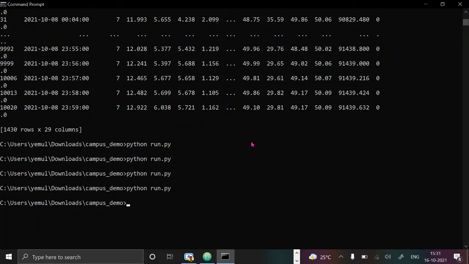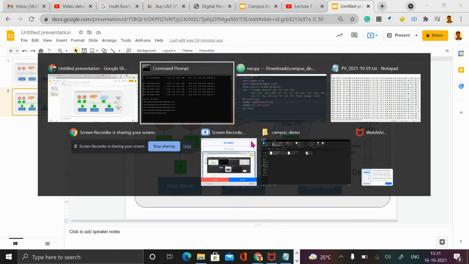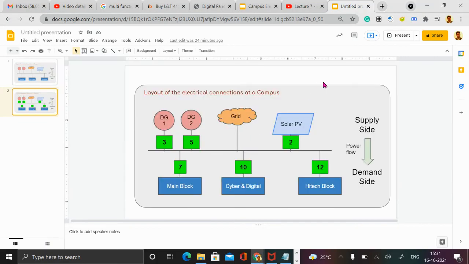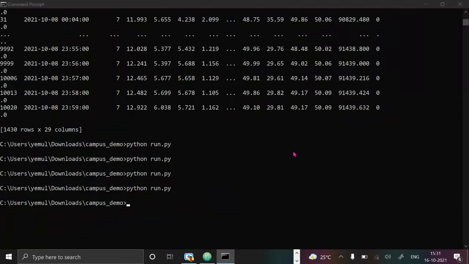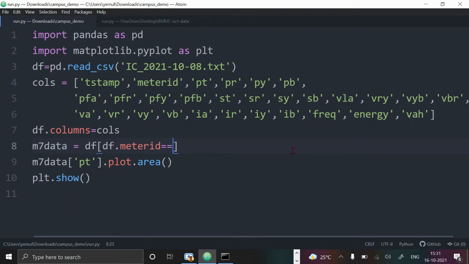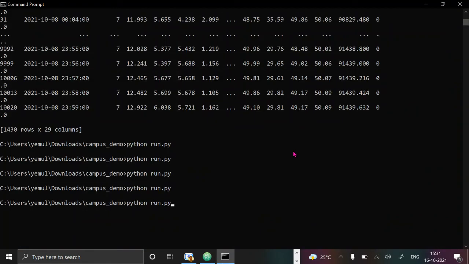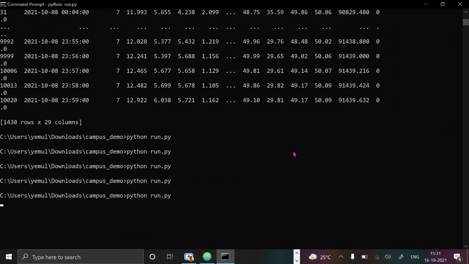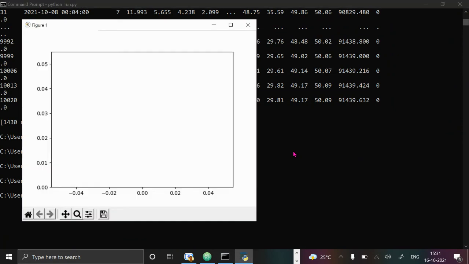Anyway, the moment we start plotting, so many interesting observations start coming. Now, what about 3, 5, and 2? Let me disappoint you a little. I want to know what the solar data is. If I go for solar data, it's just coming as empty.